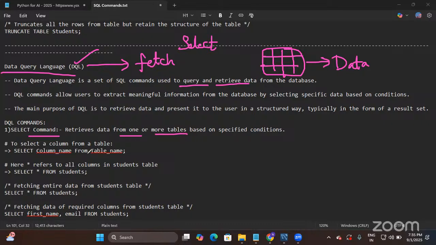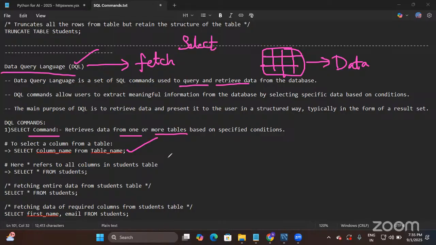Clear? What does the syntax for the select command say? The syntax is select column name from table name. If you want to select a specific column from a specific table, this will be the command.